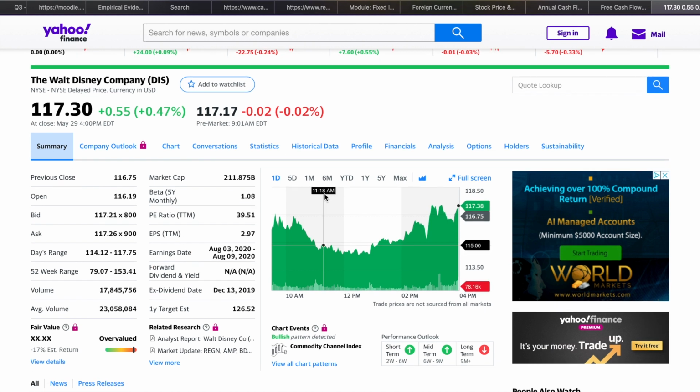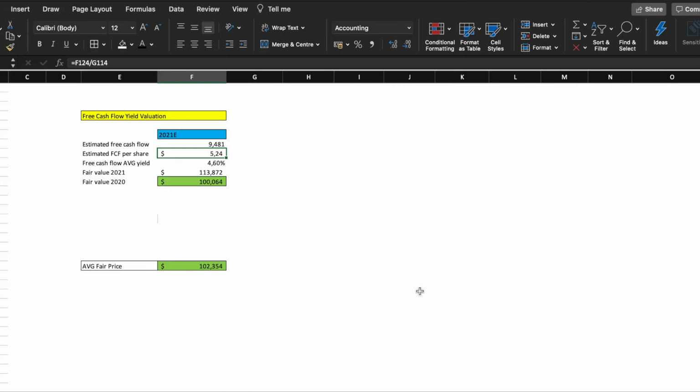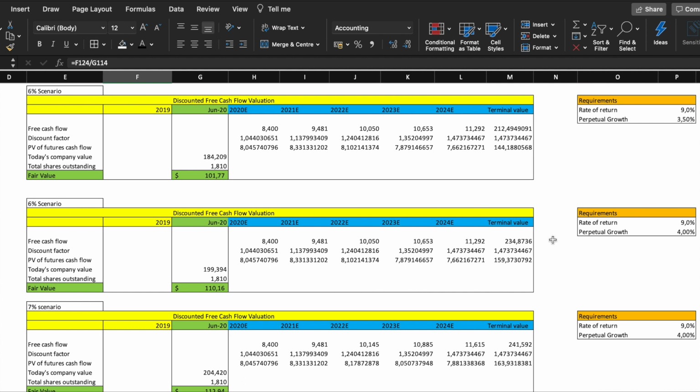Now bear in mind the meaning of this analysis is not to tell us am I going to make money in the next 5 to 7 years with Disney? Is Disney's price gonna be higher than this in the next 5 to 10 years? No, this is not what the analysis is telling us. What the analysis is telling us is simply that, given this future scenario, how much should I pay today for Disney? So that is what it's telling us.